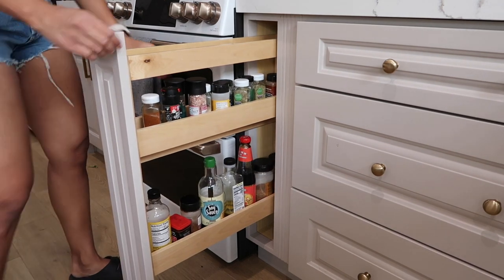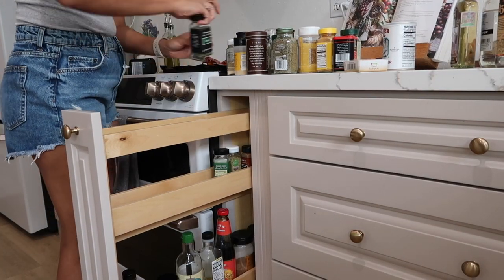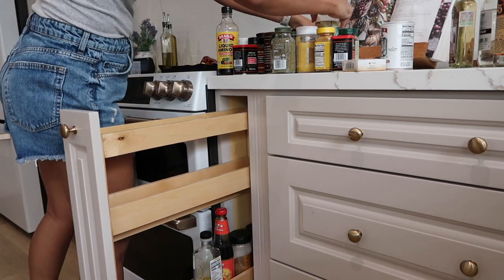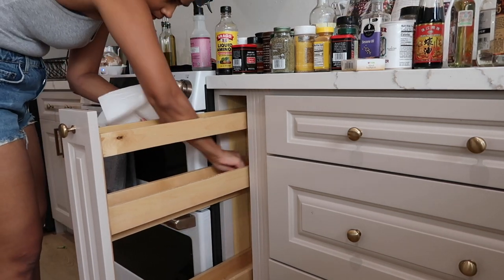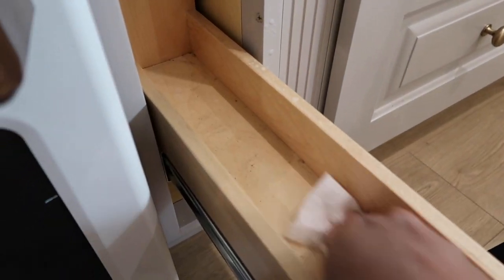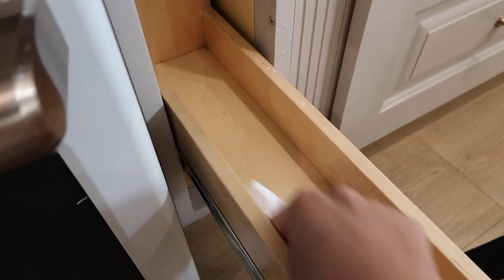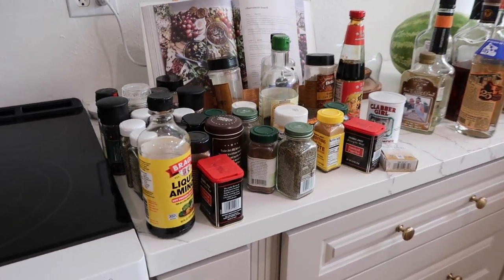Okay guys, we are moving right along. Now we are here at the spice cabinet. I love this thing because it's pretty narrow and hidden, but it fits a lot of things. So I bought these really cute containers that are all glass and they have little stickers associated with them. So I can't wait to pour all of the spices into their own little glass containers. It'll be even easier to distinguish which spices are which. And I think it's just gonna have a much cleaner and sleeker look.